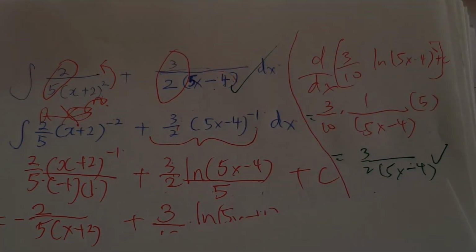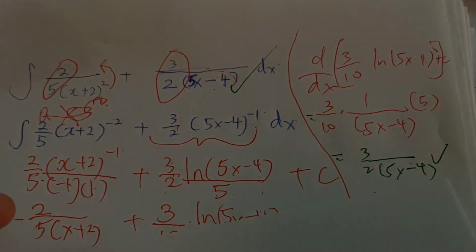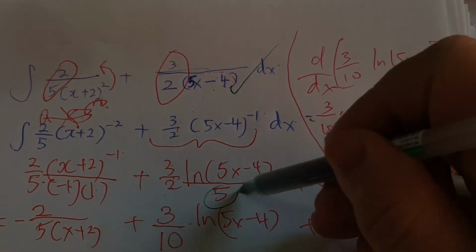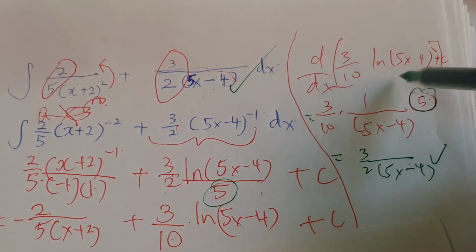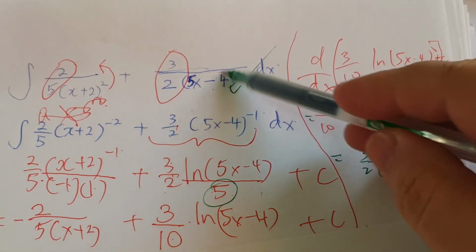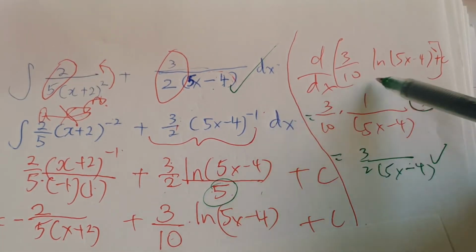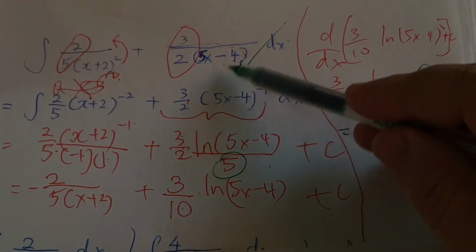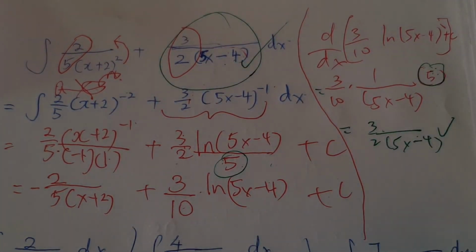But you can see that I multiply here, that's why I divide here, correct? Then when I differentiate ln, I get this fraction. So when I integrate this fraction here with this power 1, I'll get ln. So that's the reason why. So if you're not sure, after integrating, you differentiate, you should get back the original. Okay, so I hope this is clear.